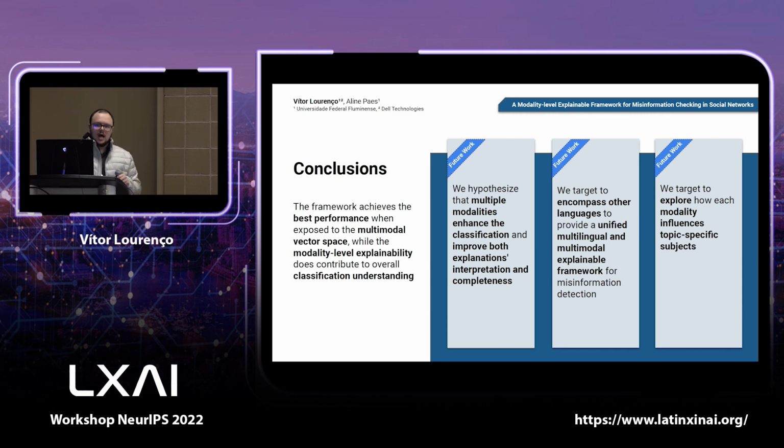So, concluding, our framework achieves better performance using multimodal information, while the modality-level explainability does improve overall understanding of the classification. We point to future work: first, to enhance our multimodality spectrum, so leverage also images, videos, and all sorts of information in tweets to improve both interpretability and completeness. Then we want to leverage this framework for other languages, changing our language model, for example, to a multilingual language model, and then use Portuguese, Spanish, and any other language.